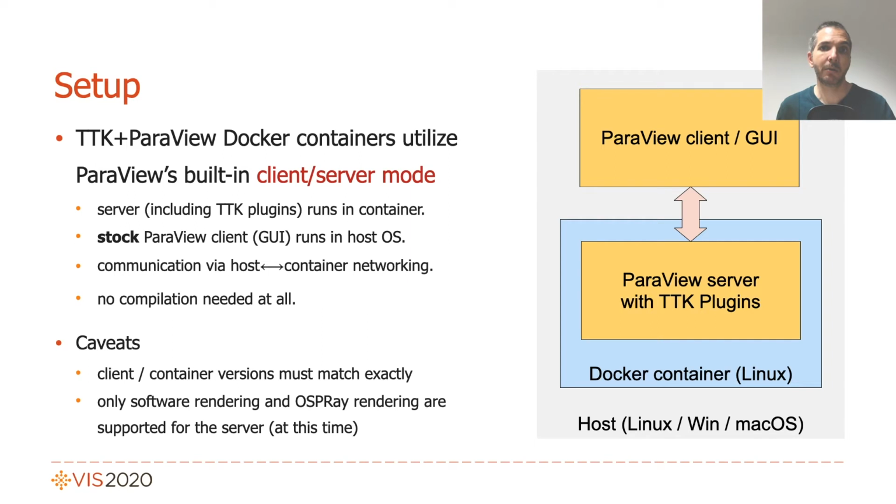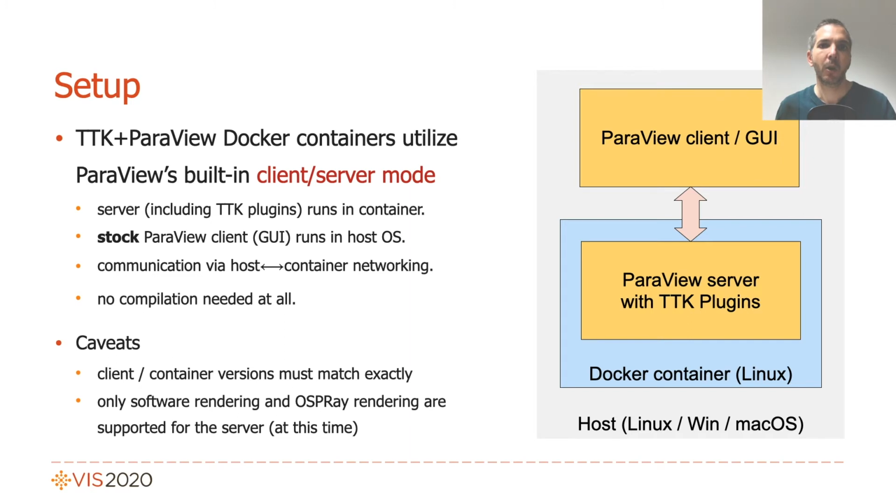Originally, this is intended to facilitate visualization in supercomputing, where the GUI typically runs on a local desktop, but the server may reside on a supercomputer or cluster of some kind. However, we can hijack this mechanism and utilize the client-server nature of ParaView to work with Docker containers. While the ParaView GUI, the client, will run as a native application on the host desktop, we can stick the ParaView server into a Docker container, where it is installed including the TTK plugins. The local GUI and the server in the container can talk to each other through a Docker facility called host container networking.